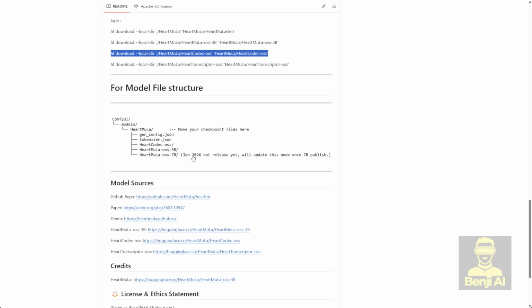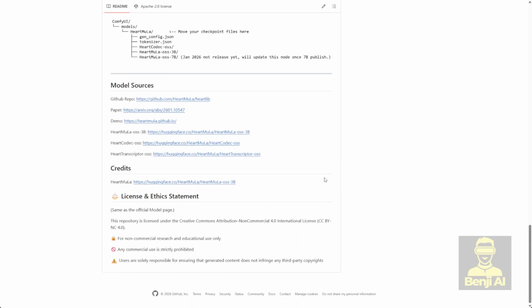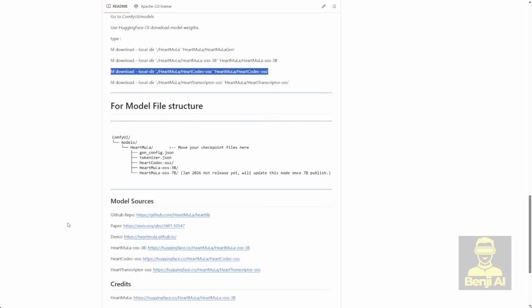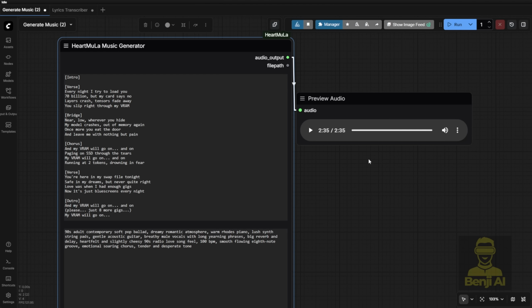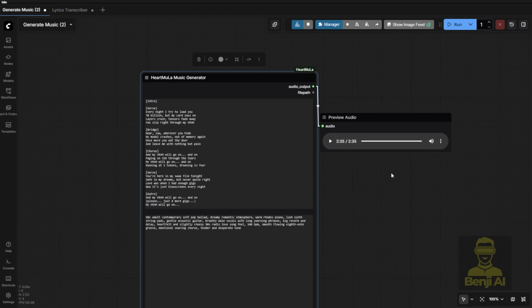Again, go into your ComfyUI models folder. If you don't have the subfolder yet, the command will create it for you, like HeartMula. Or, if you just copy and paste each line like this, it'll automatically place all the files in the correct folder structure. So remember this folder structure. All you need to do is follow it like this. One thing to note, the 7 billion parameter model hasn't been released publicly yet as of January 2026. It might drop soon though, so we'll update the workflow as soon as the 7B model is publicly available. Some references are linked in the description too, so feel free to check those out.